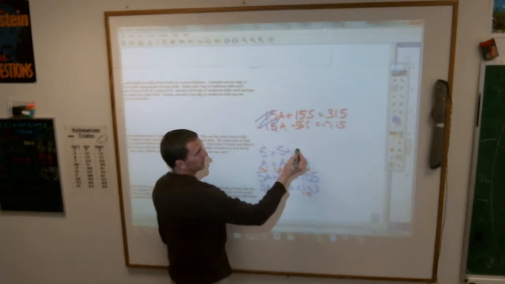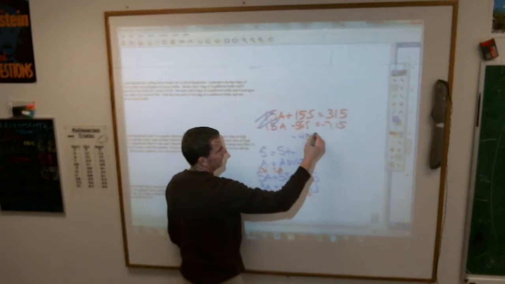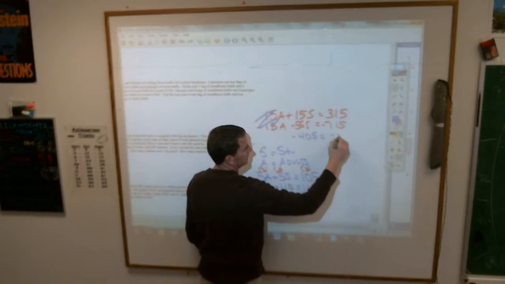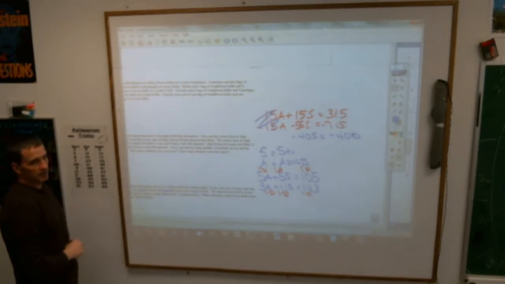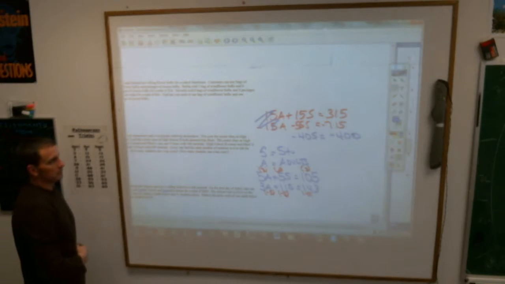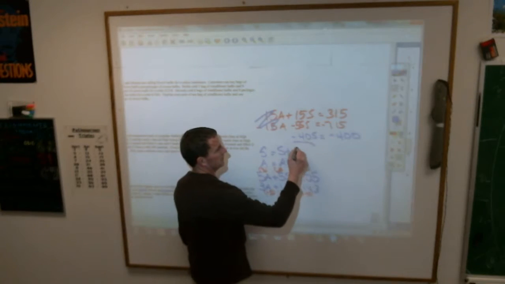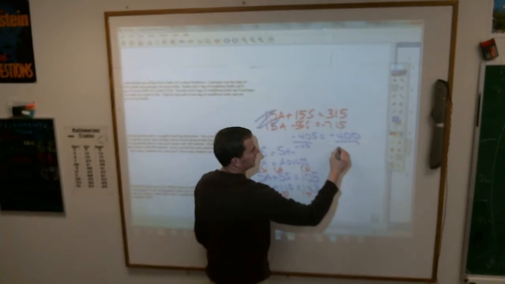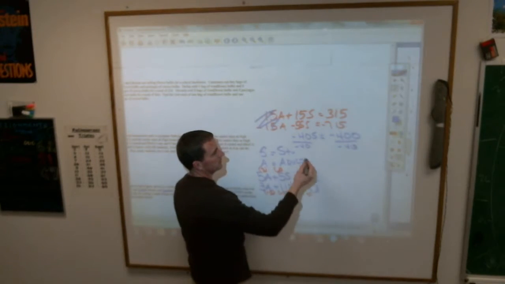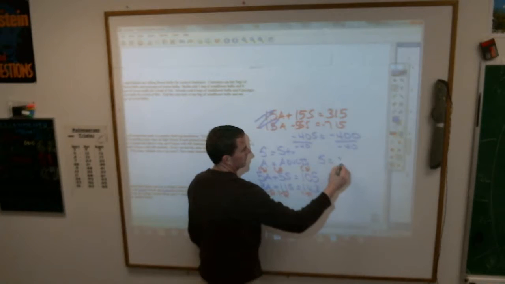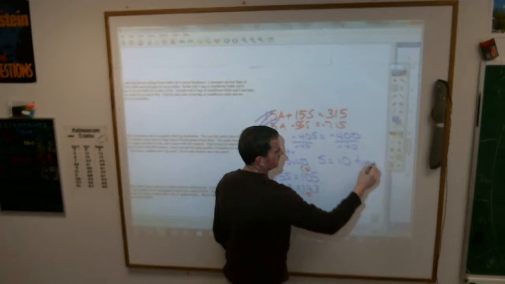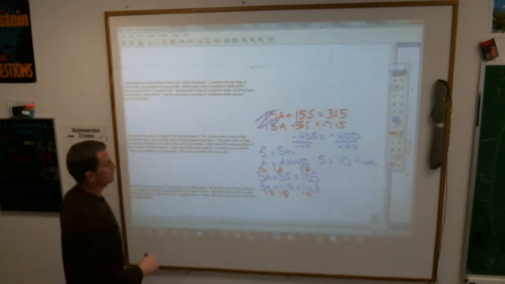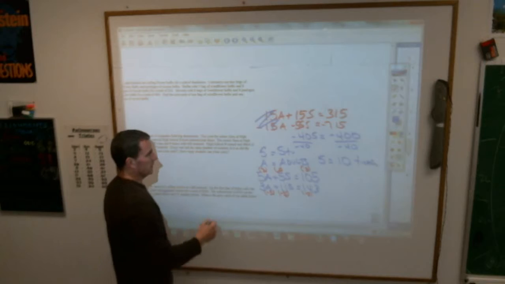Add the equations together, this goes away, you end up with negative 40s equals negative 400. Still in the same place? Did I do something wrong? No, I think everything looks like it's going to work out. Divide by negative 40, divide by negative 40, two negatives gives you positive. That would give you 10. Actually, $10 for a student ticket, I believe. It's not 10 student tickets, it's $10.